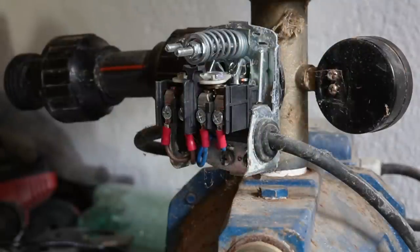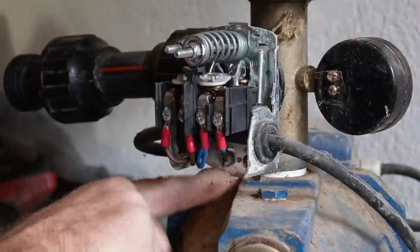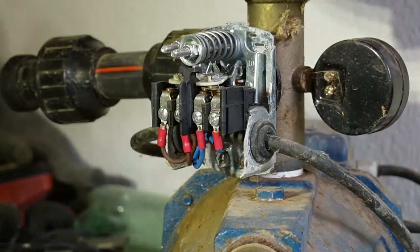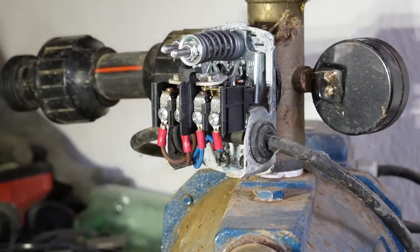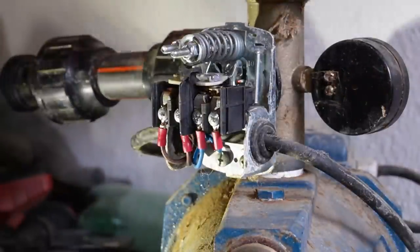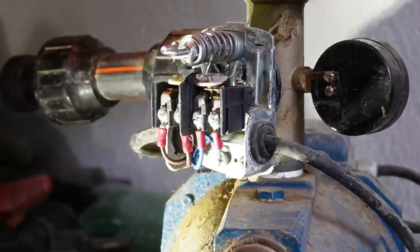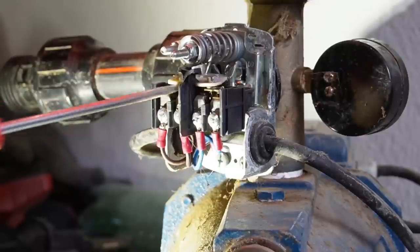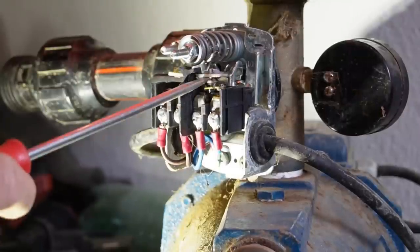Okay, so here goes. Problem of the week. This is a pressure switch. This is our irrigation pump. As you can see, full of cobwebs and stuff. But the problem we have is... Hang on, let me see if I get some light on the subject. Ooh, is that better? Maybe, maybe not. Maybe do it like that. Okay, the problem we have is this is the contacts here for the switch, and one side is completely missing.